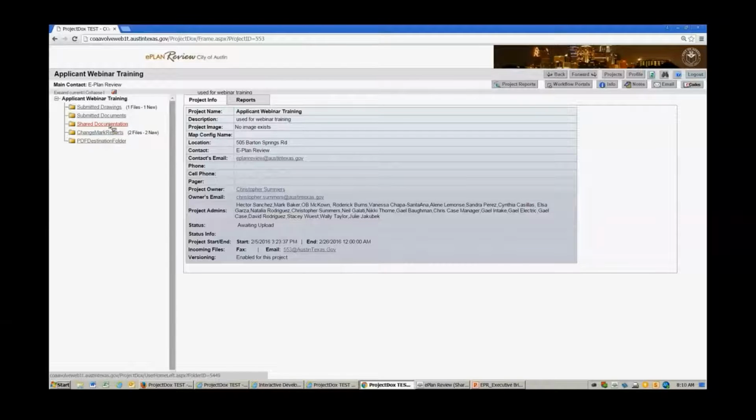And then the changemark report. The changemark report is the new name for your master comment report. And what we're doing in this changemark report, and we'll get into what the changemarks are here in a little bit, and we'll go through the review cycle, but that's a note, a markup, a balloon, something on your drawing that indicates that a change is requested. And that comes back to you, so that gets actually burned right into the plan set that you get back electronically. So you can see that at a glance, there's a circle around this thing, and maybe there's a little note that's attached that says, hey, this needs to move over 3 feet or something like that. So we'll cover that in a little bit more depth here in a little bit.